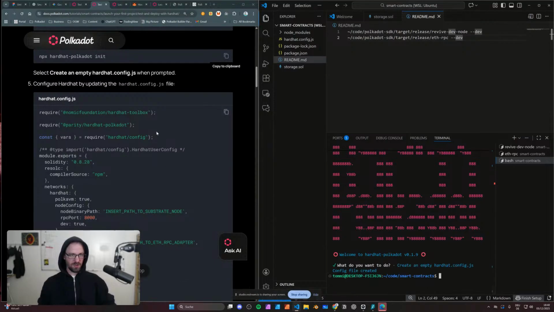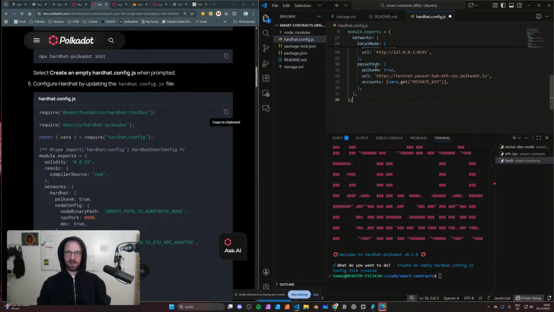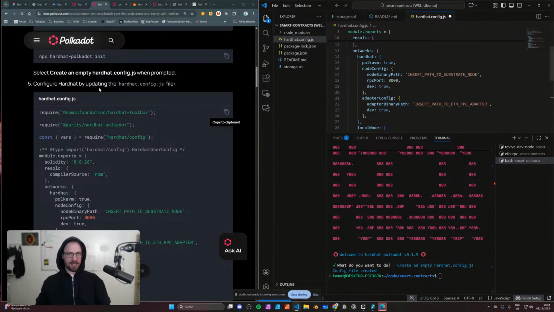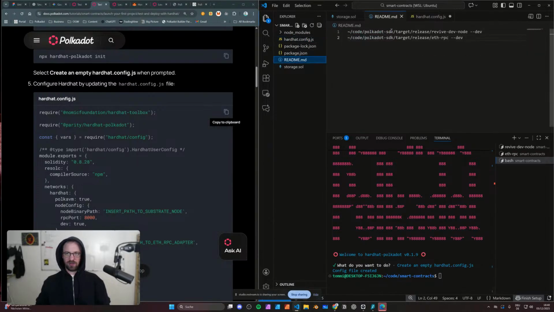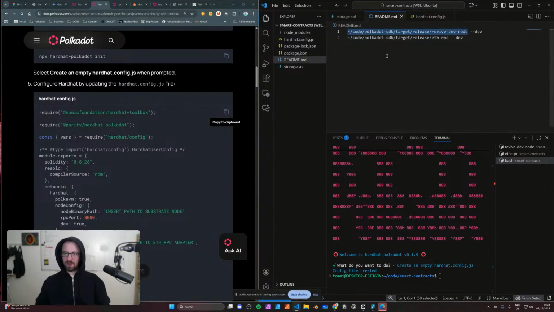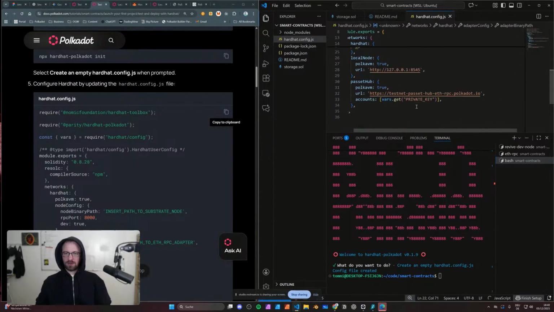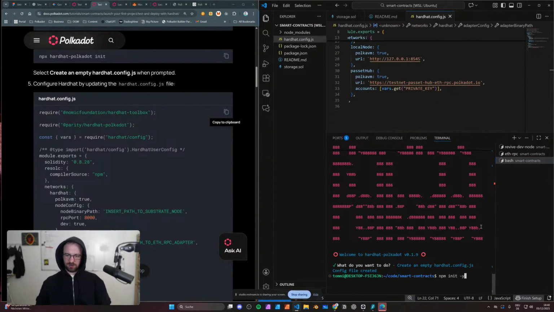Empty. Okay, now we replace the hardhat config. Bang. And we replace the paths with our README. Maybe. We will see. And the private key.